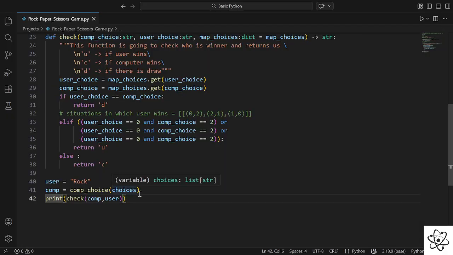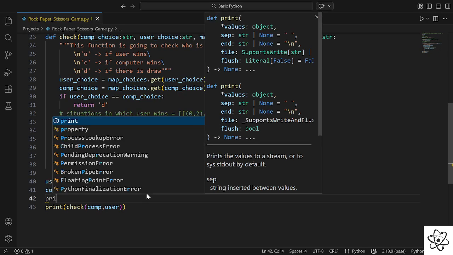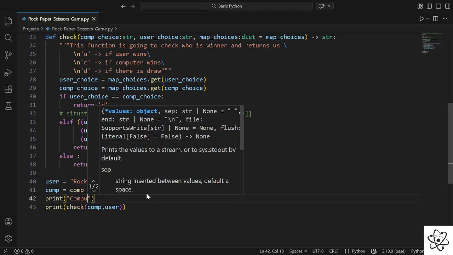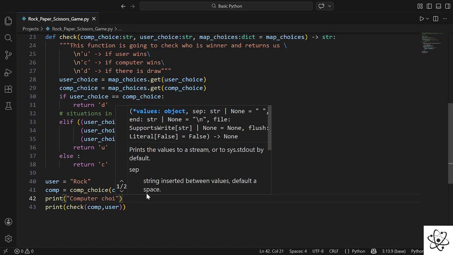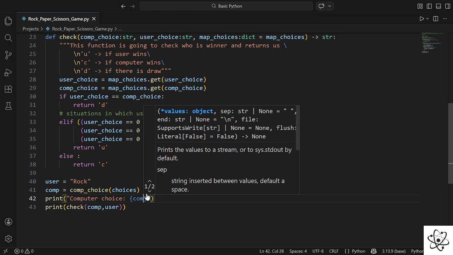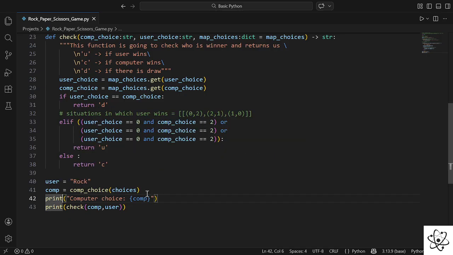And to verify the choices, let's also put a print statement here which says computer choice, and here we are going to pass computer, and then we are going to say user choice, and here we are going to call user.